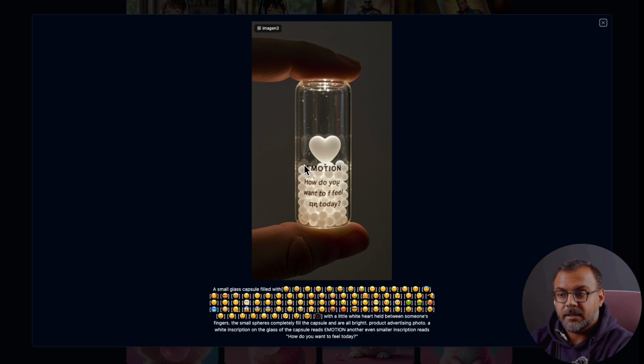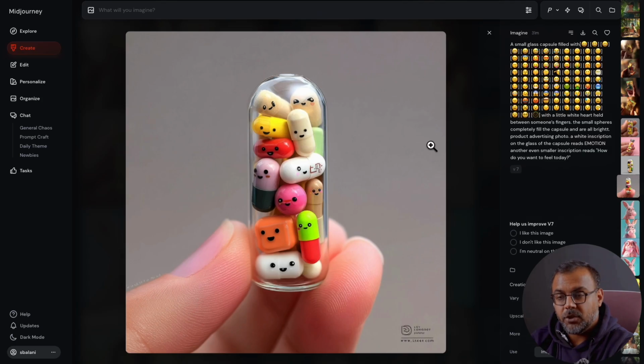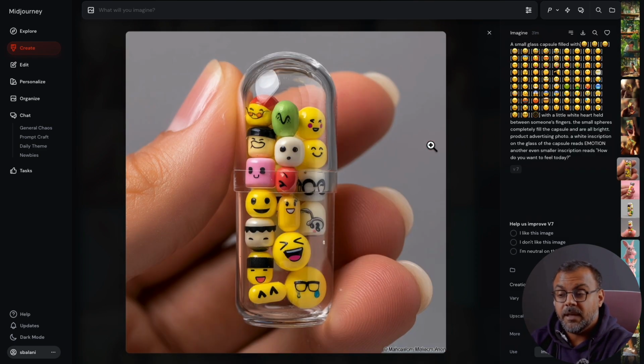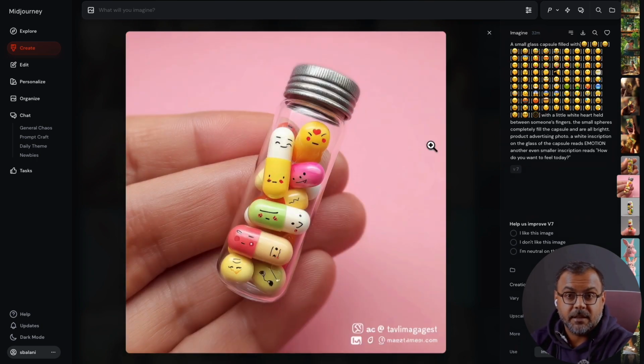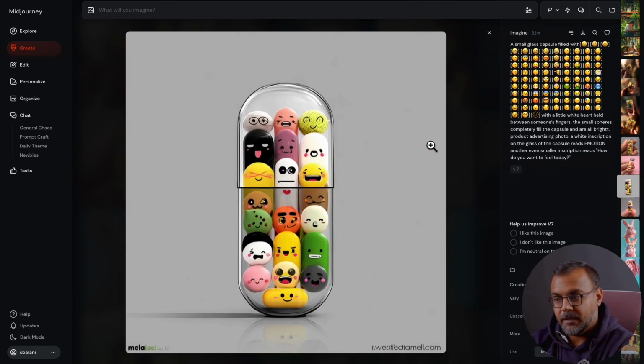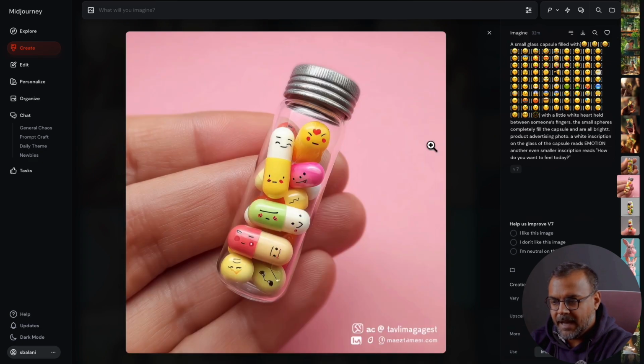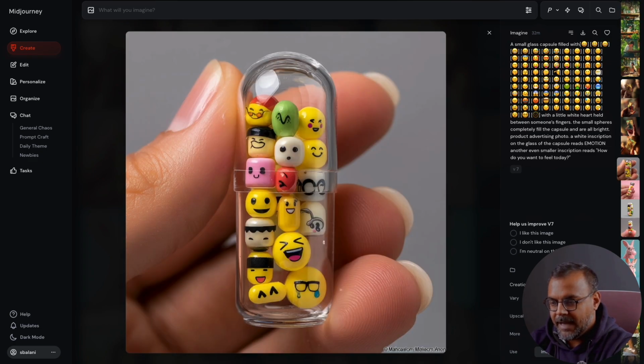So I'd say this performs slightly better than HiDream, considering the fact that we got the text in there, but not the emoji faces. Midjourney struggled similarly to HiDream. We have all of these product image style photos with pellets in the capsules. The pellets all have emoji faces, but they look like toys. HiDream made it look a little bit more like actual pellets, whereas here they're a little too cutesy. None of them have any text, so there's a failure on that as well.